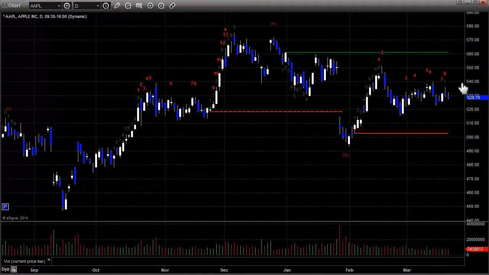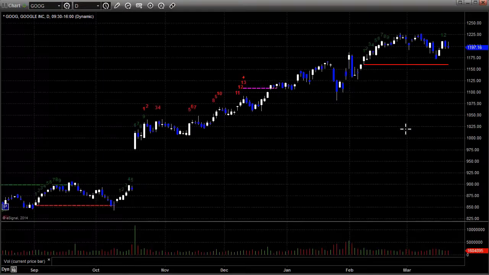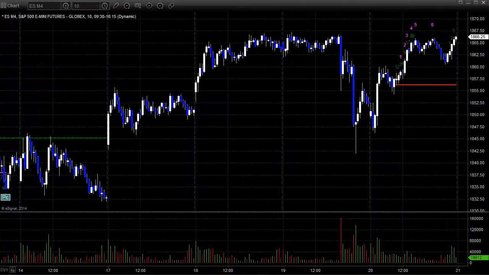So for example, on Apple here, we've been watching the 530 level. You can see this whole month, almost every day has touched 530, and it probably closes very near 530 for expiration. 1200 will be the number probably on Google. I can give you a better idea of how all this works if we switch to the intraday charts.